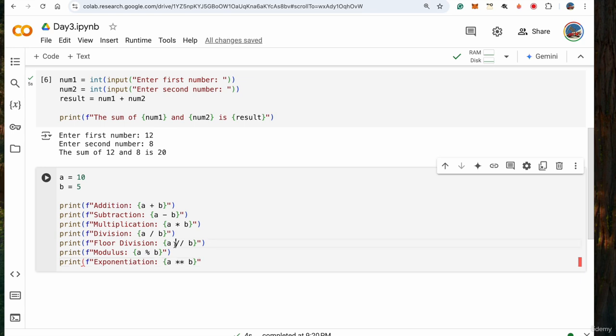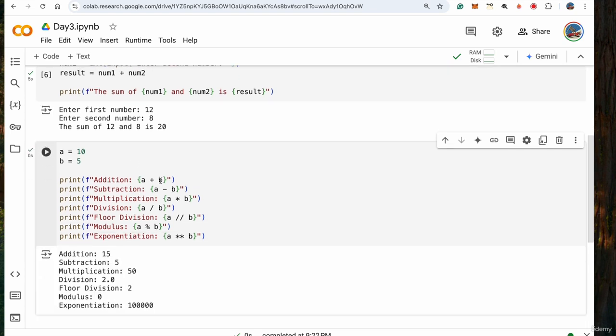Floor division is double slash instead of single slash, that's why it's floor division. Modulus is mod, and exponentiation is a raised to b, which in this case is 10 raised to 5. So let's go ahead and run it.